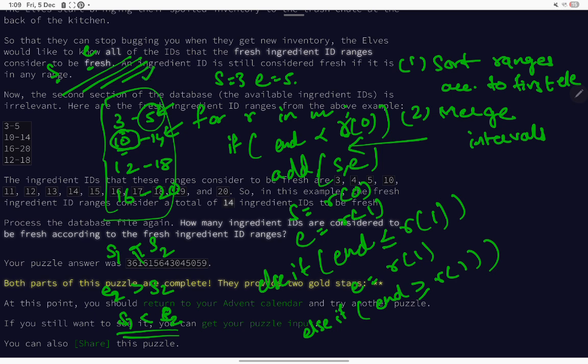Last one: start is equal to end. That new start will lie in this, where the end will get updated.